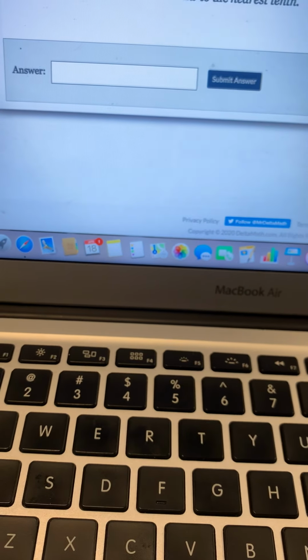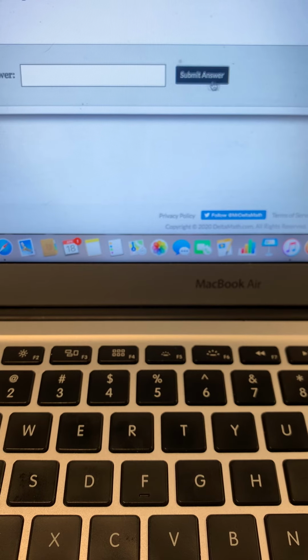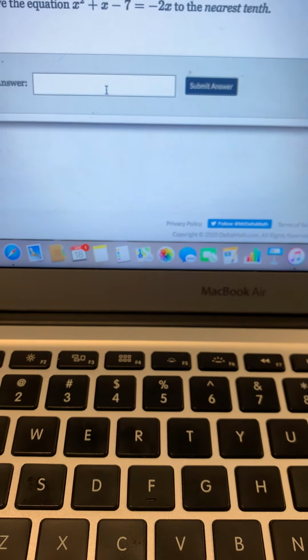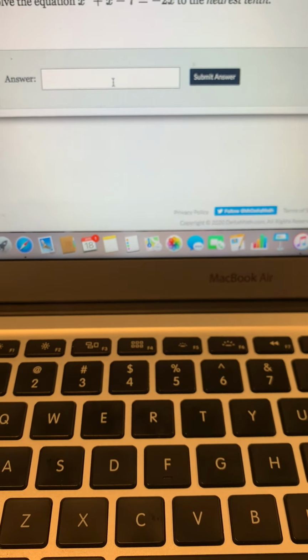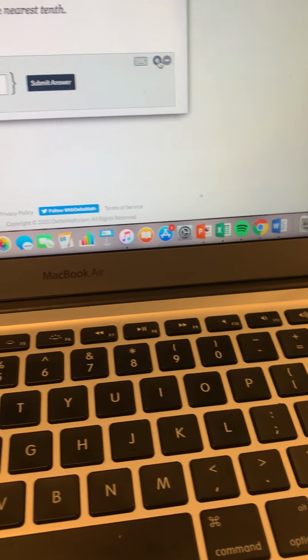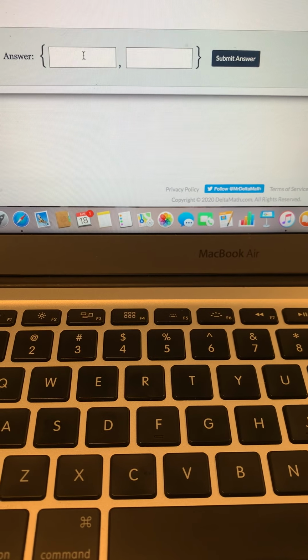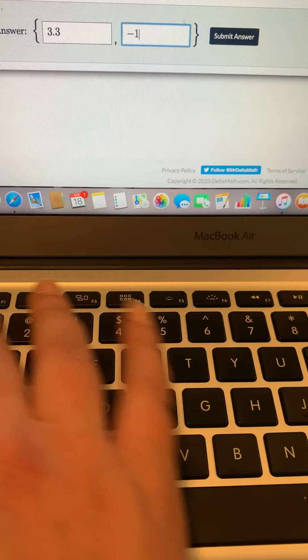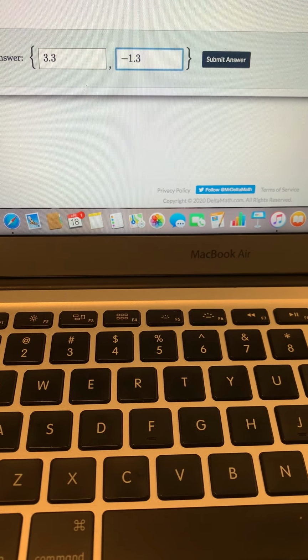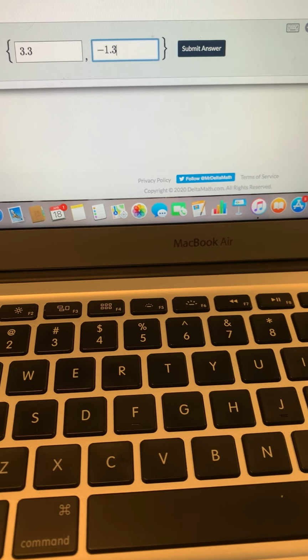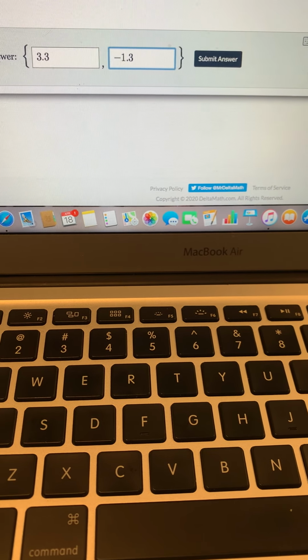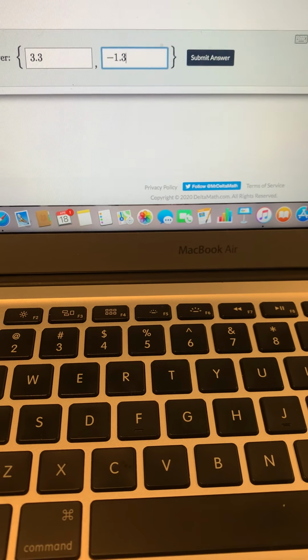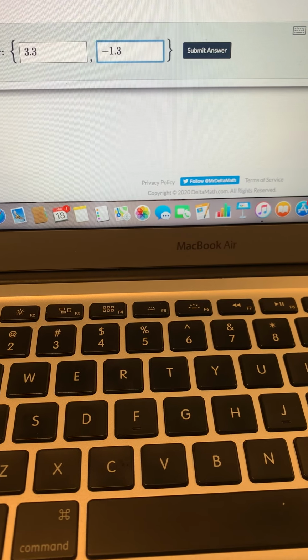On Delta Math, when you're providing your answer, you have to write both answers in, and they don't want it in x equals form. What they want you to do is see where it has the plus sign here? Click that. If you click that, look what happens. It gives you a space to put one answer and then the other answer. Then once you submit it, you'll see if you got it right. That's how you do these. So that's how you would do the quadratic formula with decimal answers. Hope this helped.